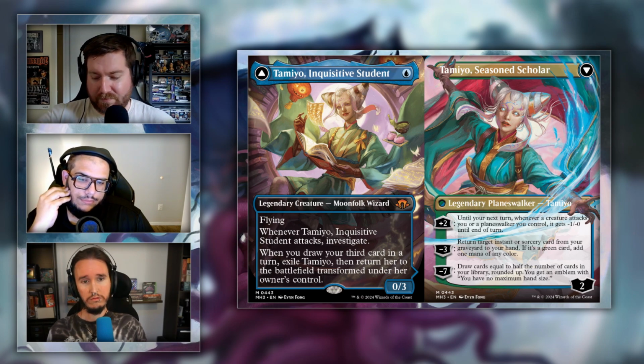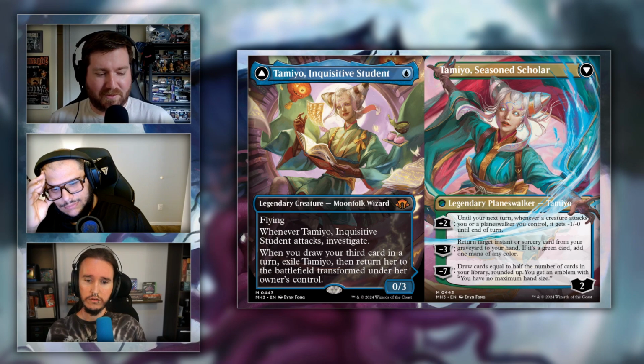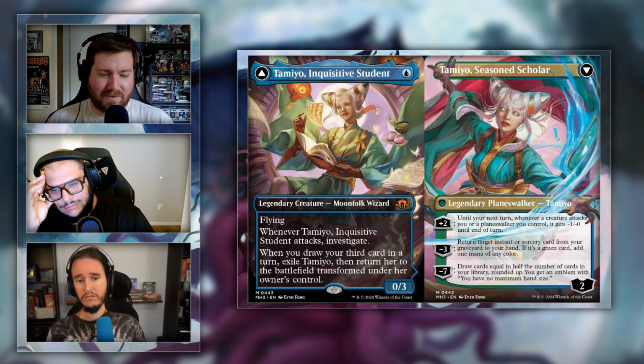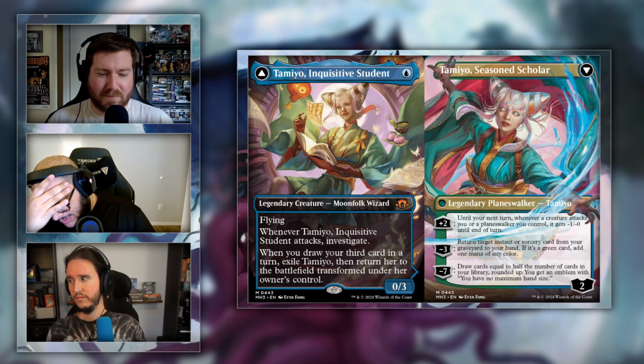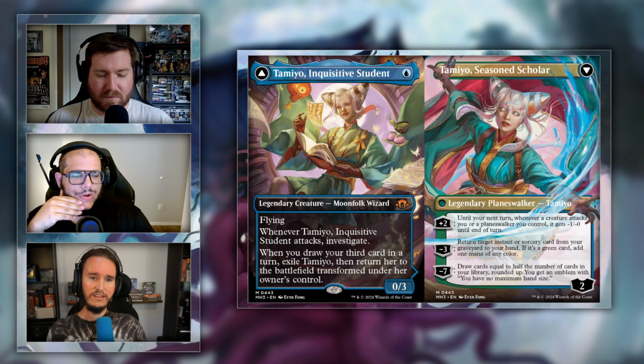Pretty cool. That ultimate, though. You can get there, dude. That ultimate, though, dude. Yeah, it's hard. But, man, if you can get there and you draw half your library, I think you win? Maybe. I don't know. Seems good. I'm getting mean, like this card's not great. You don't like it? No, this card's not good at all.